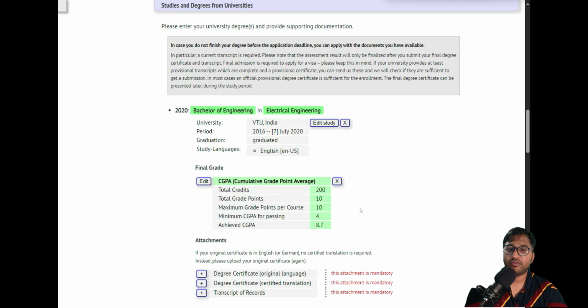If you're confused about how I gave 10 and 4, for the VTU students, other universities also have that, please turn over your marks card or mark sheet. There they will have your maximum grade points per course, which will be 10 CGPA, and the minimum will be 4. If you score below 4, it will be 5, which is a fail. For the pass, the minimum is 4.